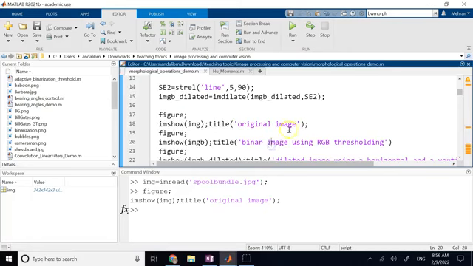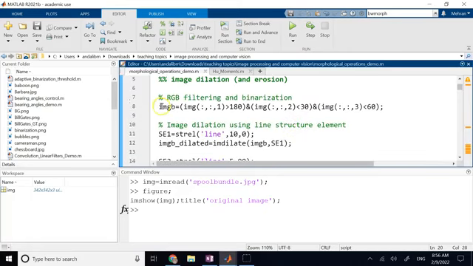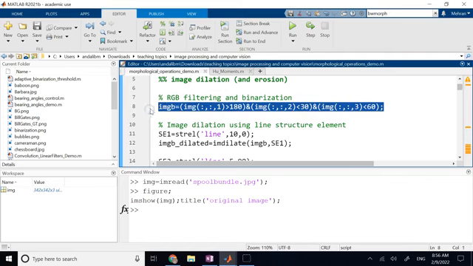And you see here, for example, I apply some filter. I say anywhere where red is bigger than 180, blue is less than 30, green is less than 30, blue is less than 60. So I create this binary image using the logical operators here.